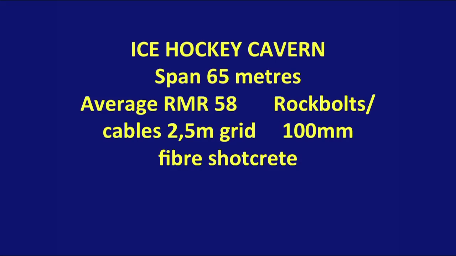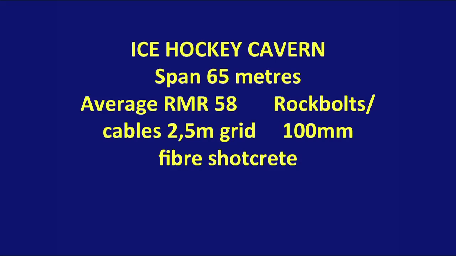The support actually installed was rock bolts and cables on a 2.5 meter grid. We estimated 6 square meters per bolt, and the square root of 6 square meters is about 2.5 meters. And there was 100 millimeters of fiber reinforced shotcrete. We found 100 millimeters of shotcrete, but I did say that those charts I had deliberately made less conservative so that they would be more applicable to mining conditions.